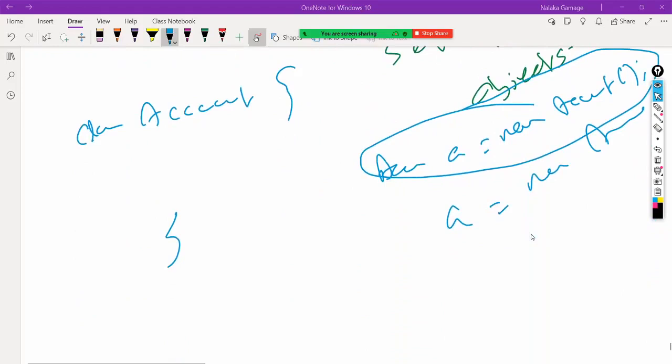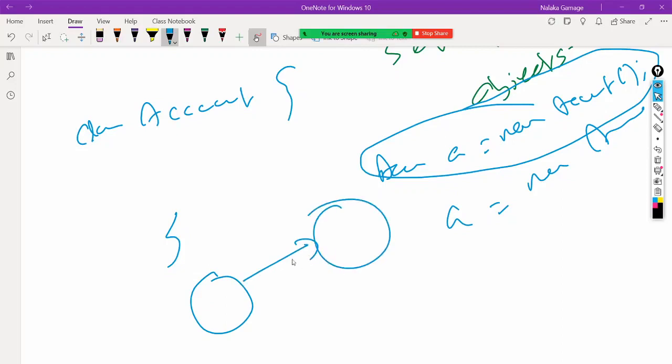For example, my customer object can message the account object to do some deposit. Maybe that account object has to get some help from some other utility object. So it's a collaboration and communication of a set of objects that does the final business transaction, the business process. That is very important.